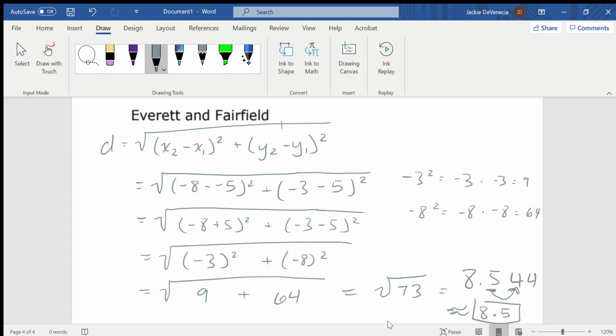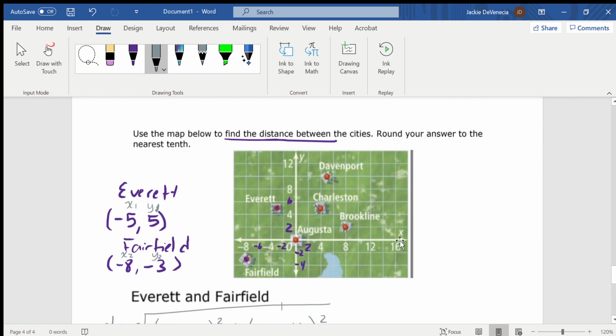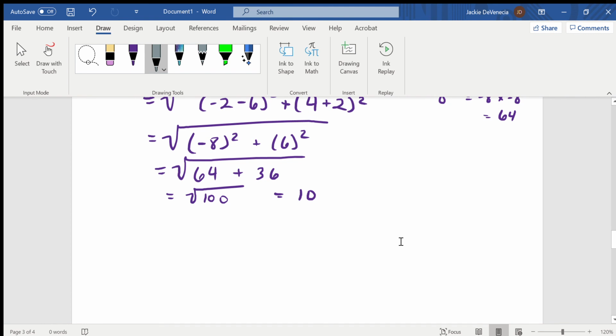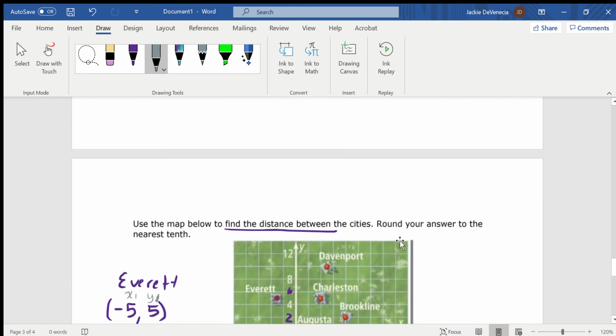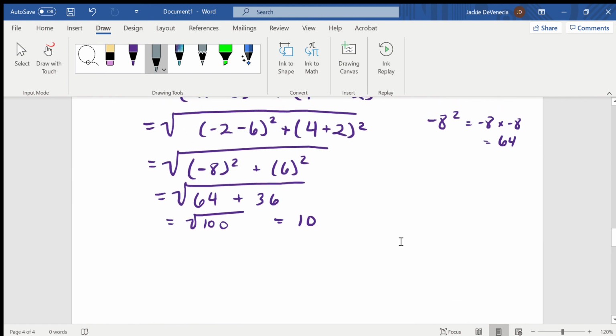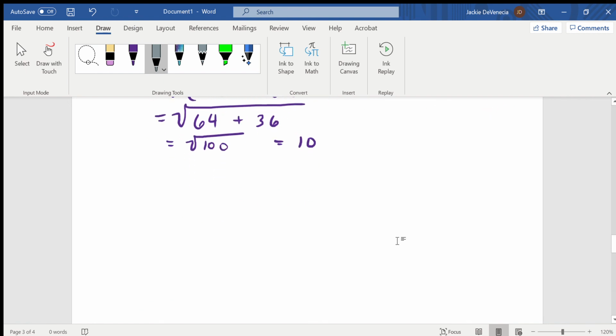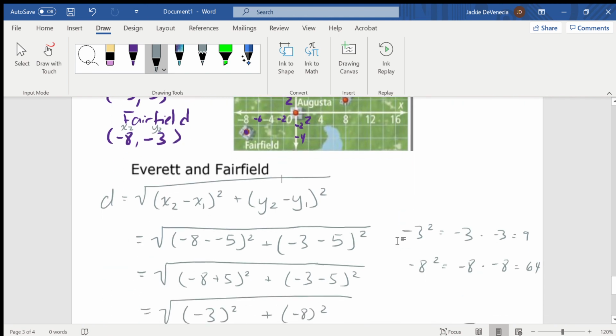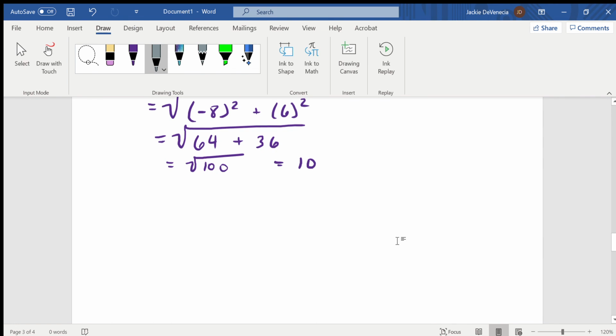Right? Now, if you notice with your distance answers, they're positive. This is a usual thing. Distance, when you're measuring a distance between two things, they're usually positive values. I mean, if someone is trying to go to a place, you don't tell them, oh, just go negative 5 miles. That doesn't make sense to anybody. So distance values will always be positive. Your midpoint values can be positive or negative.